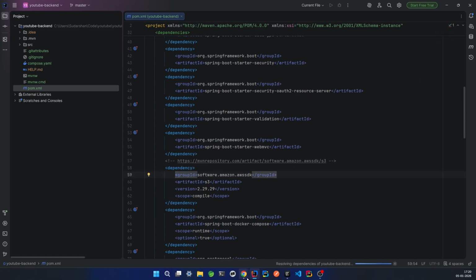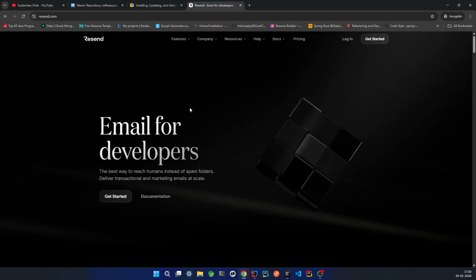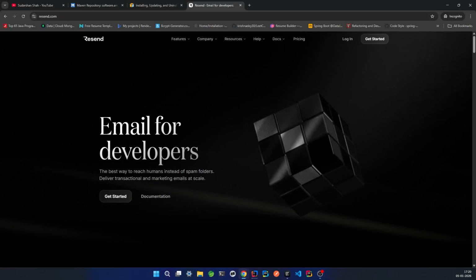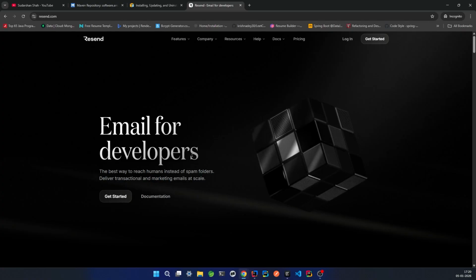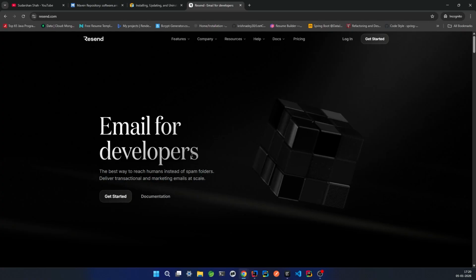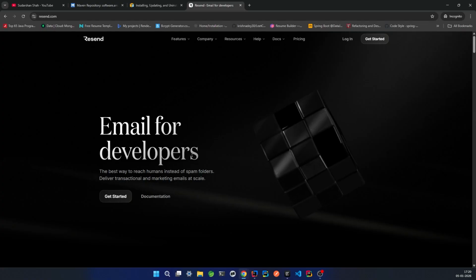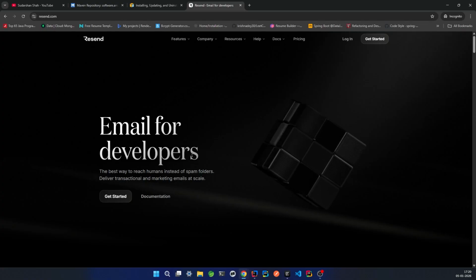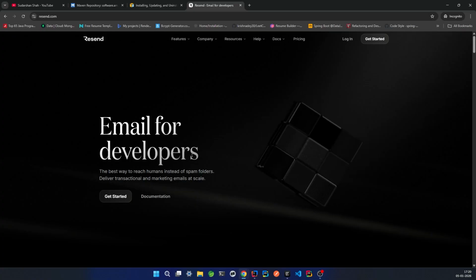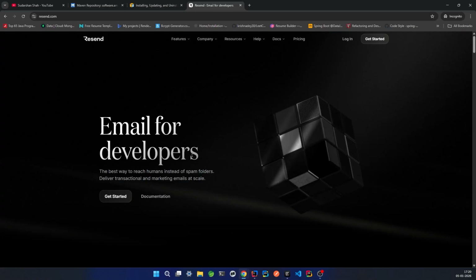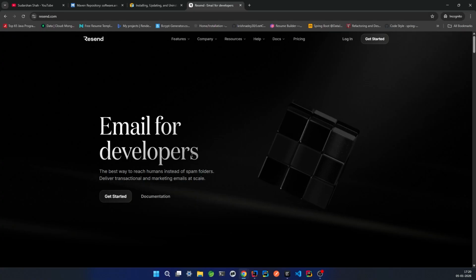That's it. Next thing you have to do is, we will be using email for various purposes. One of the important things will be when we register the user. To verify the account, we will be using this email part. Rather than going to Gmail and configuring the Gmail servers and all, which I have already explained in the previous videos, previous projects. If you want, I will do it again.